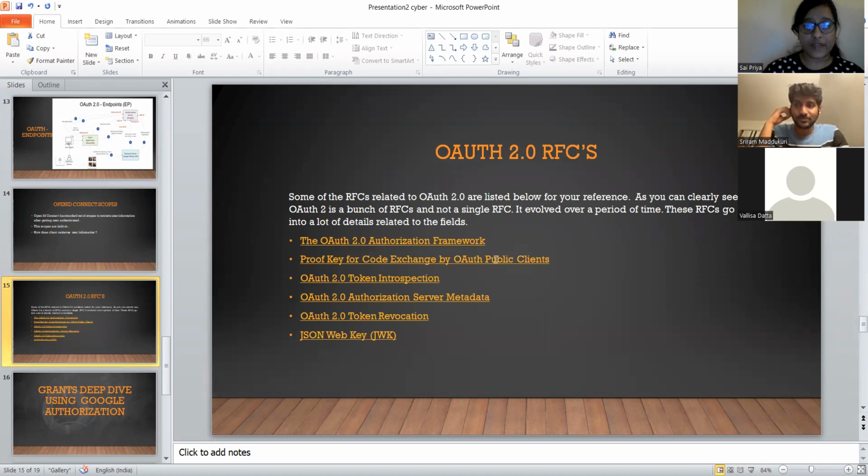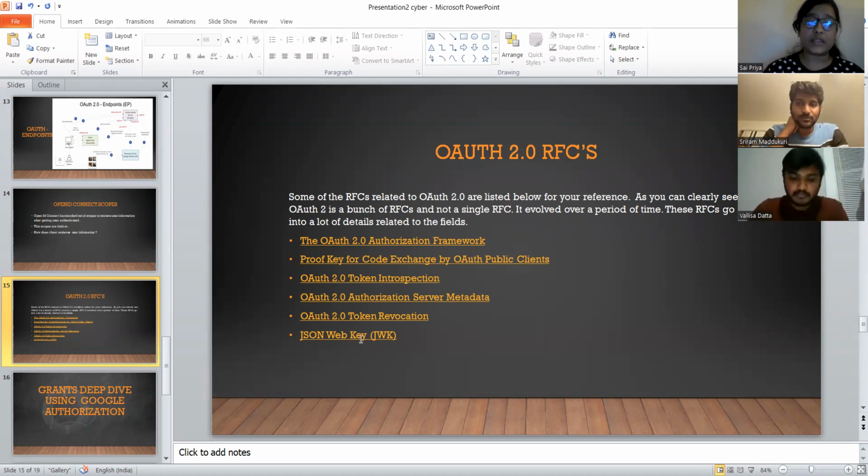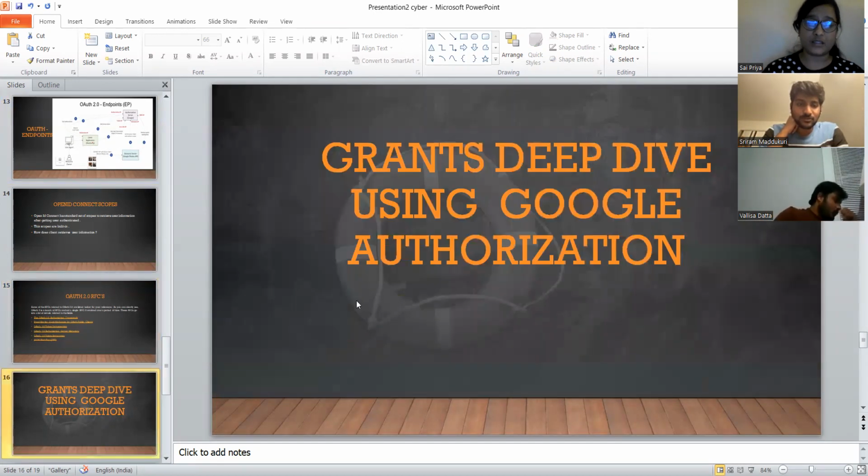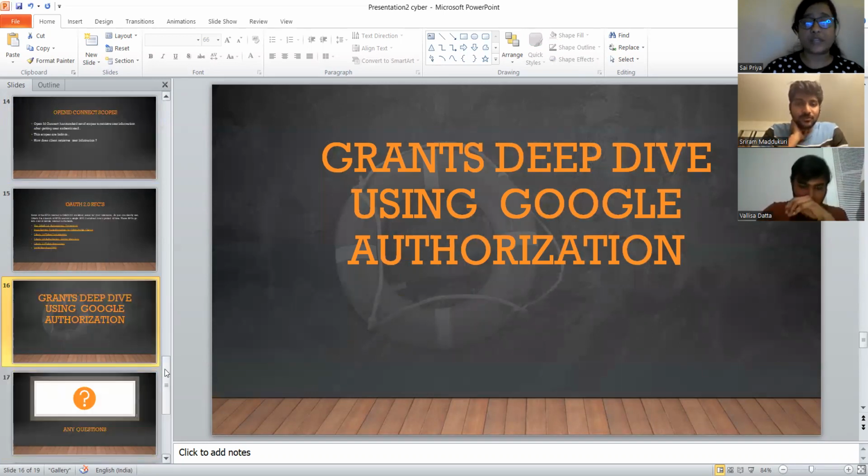This is the remote first controllers. For all these fields we have to access the JWKS, introspection and public clients. This is our Google authorization, how it works internally. Further, we have to do some research.